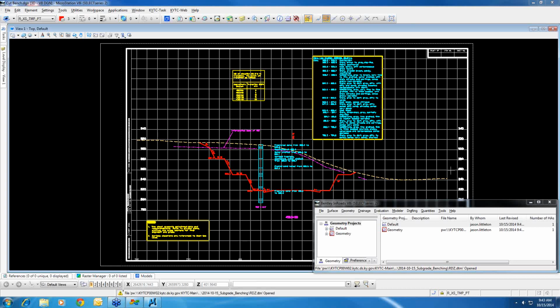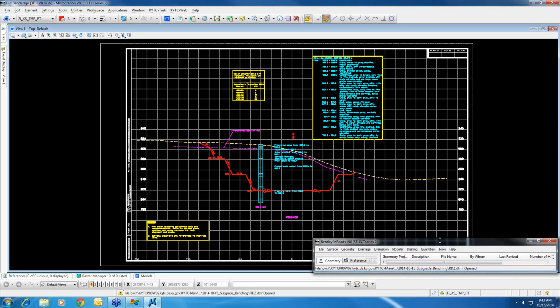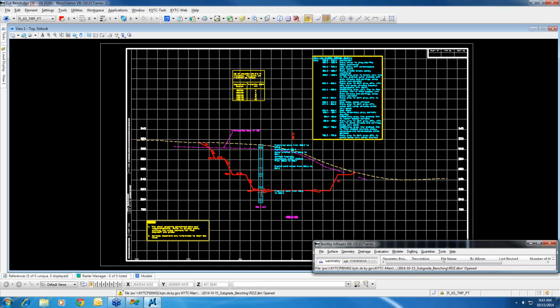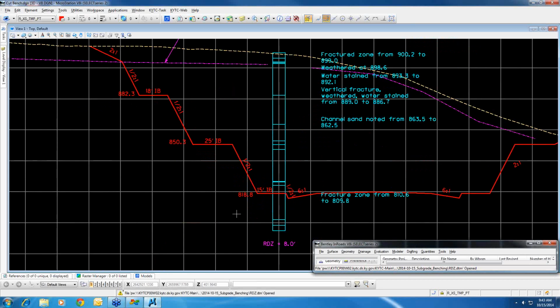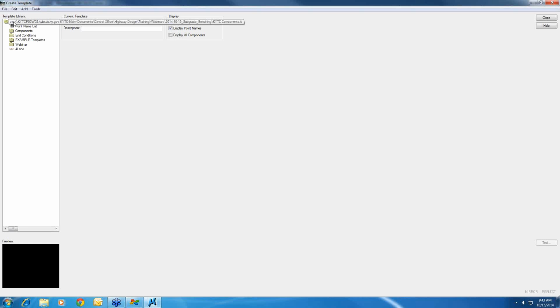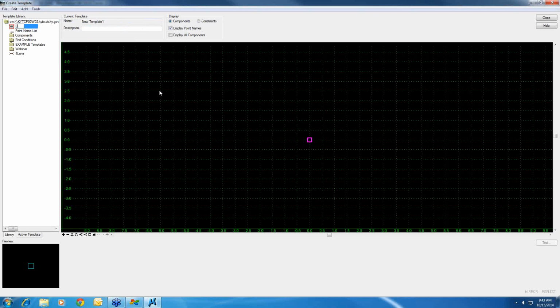What you see up on my screen there is a geotech sheet. So we're going to build this left side. We have 3 intermediate benches. We're going to seek the RDZ line and then put a 2-to-1 cut slope above that. So I'll just go on ahead and get into it. I'm going to create a brand new template here, and we'll call this bench 4353 because that was the station it was at.